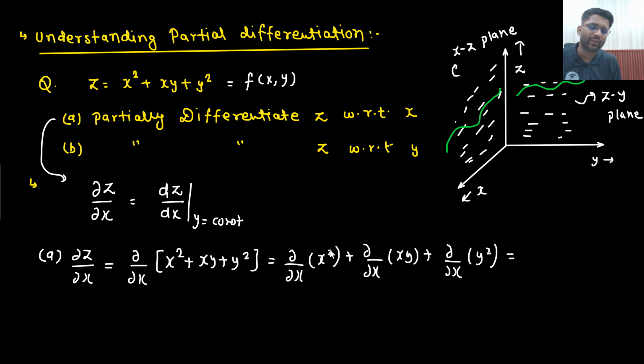Let me know the result. What is the differentiation of x square with respect to x? That is 2x. What will be the differentiation of xy? Sir, y is a constant which can come outside. Then what will be the differentiation of x? That will be 1 only. Plus, what will be the differentiation of y square? Y square is a constant value, that will be 0. Is that clear to you? Again, differentiation of x square is 2x, differentiation of xy, y is constant, that will come outside, differentiation of x will be 1, plus differentiation of y square, constant value, 0. What is the answer? 2x plus y. There you go. That's the answer.